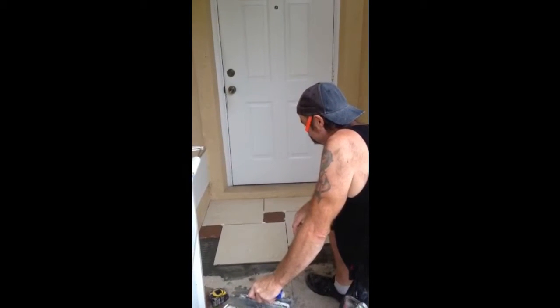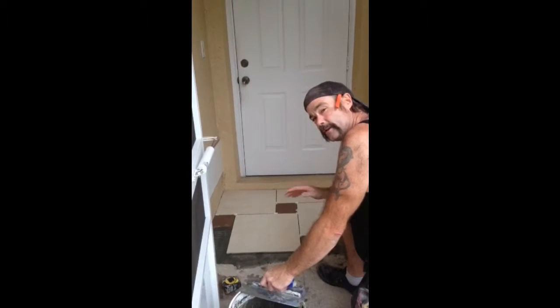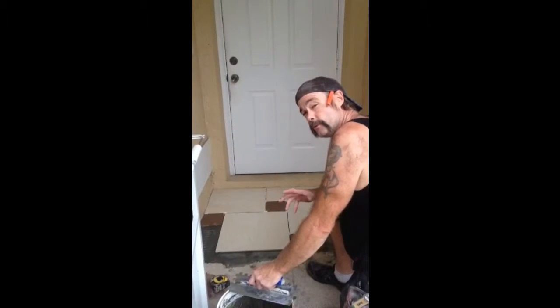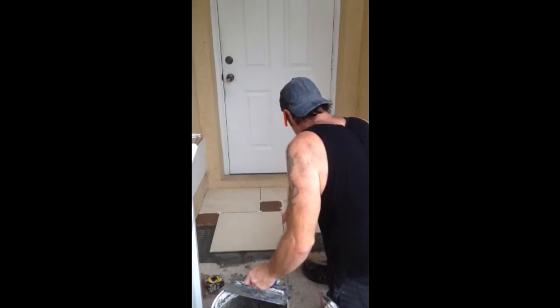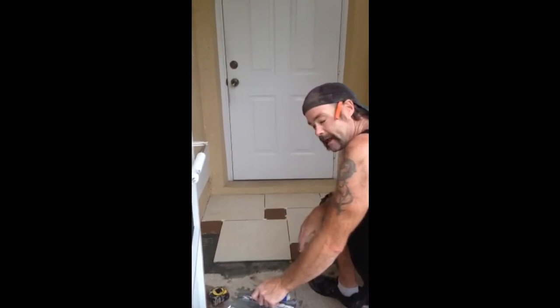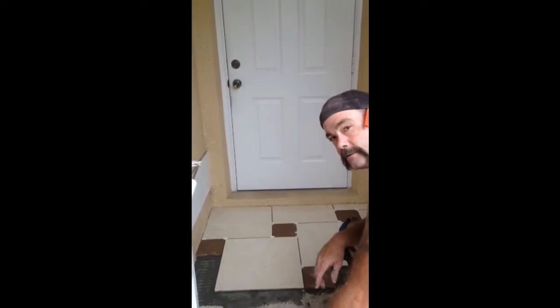It's going pretty good. I struggled a little bit with getting it as flat as I could because I didn't flag the floor like I usually would, like I told you previously. But overall, I think it looks really good. I'm actually really happy with it. Like I said, I'm about halfway done. I got full tiles laid on the floor. I got some more cuts to do. But I think it's going to add some value to the house. And I'm a wife like this.